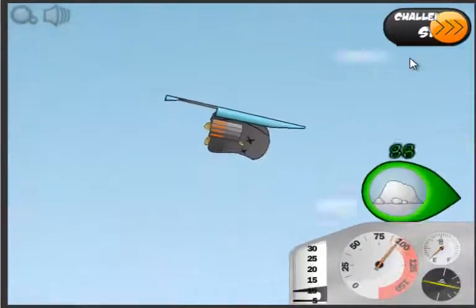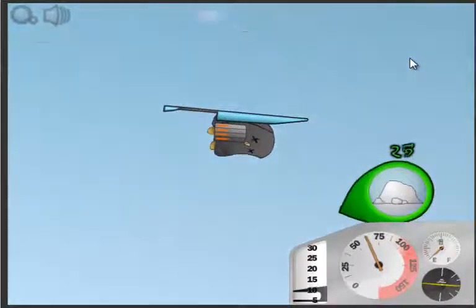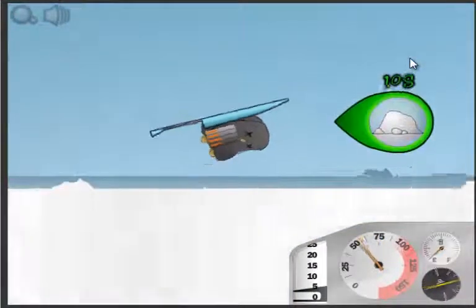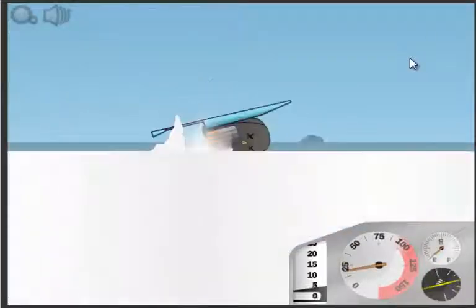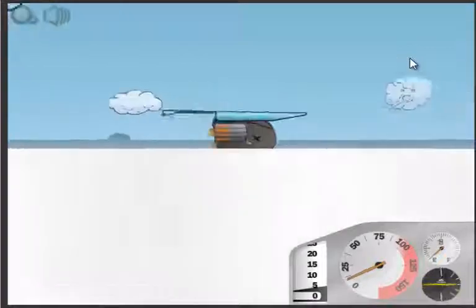Just wait till we get the Whirly Bird. That is a glider. And it's a surprise, so I'm not telling you anymore. I love it. I like doing the worm a little bit right there.